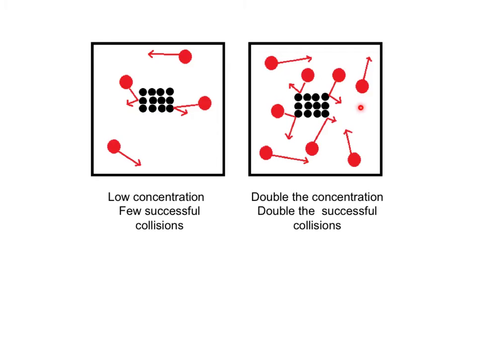On the right-hand side, however, what we've got are the same reactants, but we've got double the concentration of the acid, which gives us double the number of particles in the same space. That means that the particles are more crowded, are going to react with the metal much more frequently, and therefore have a faster rate of reaction. And shown here, double the number of particles is going to give you double the frequency of the collisions and therefore double the rate of reaction.